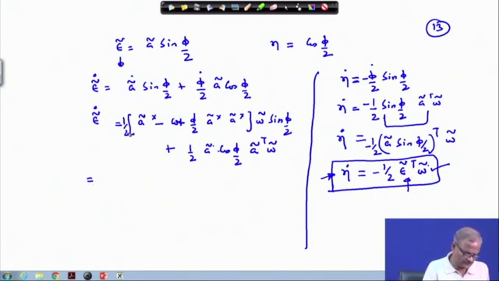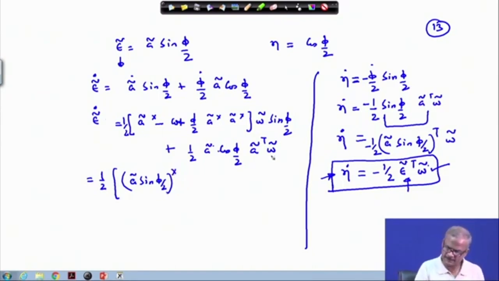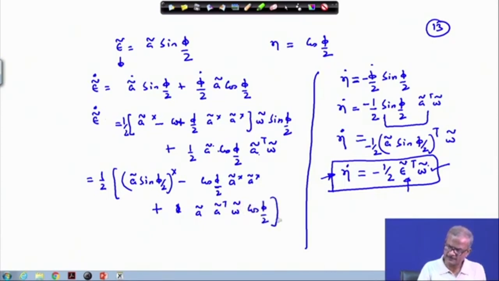And then we rearrange the terms. So, 1 by 2 is common here. So, we will take 1 by 2 outside the bracket sign, we will take here this inside. So, this is a tilde times sin phi by 2 cross, and omega tilde is here. So, omega tilde we will keep it outside, and rest other things we will pull it inside. So, sin phi by 2 already we have included here, and this term then gets reduced to cos phi by 2 a tilde cross, okay. Omega tilde we are keeping it outside, and then sin has been merged with this. So, this has resulted in this cos, and then this particular part. So, this is 1 by 2 we have already taken outside. So, this is a tilde times a tilde transpose times omega tilde cos phi by 2, and outside we will have omega tilde.